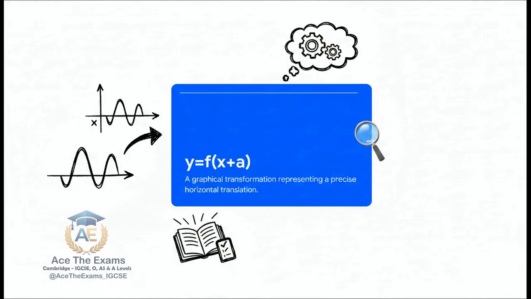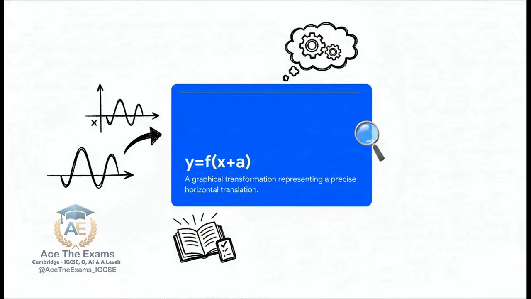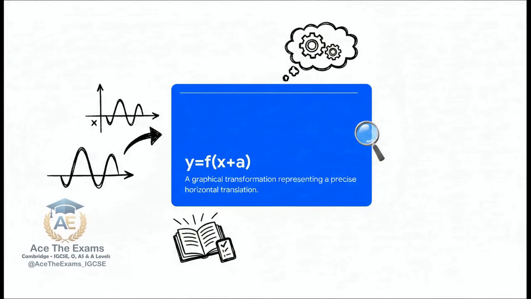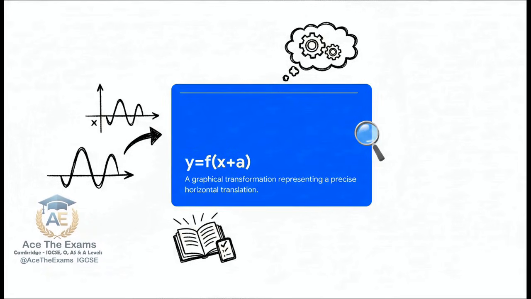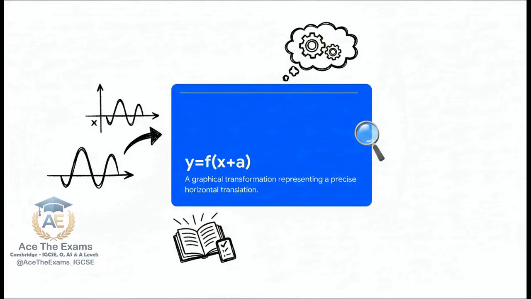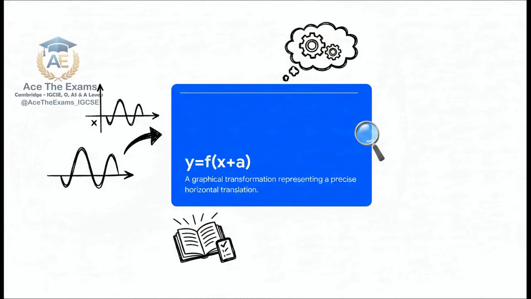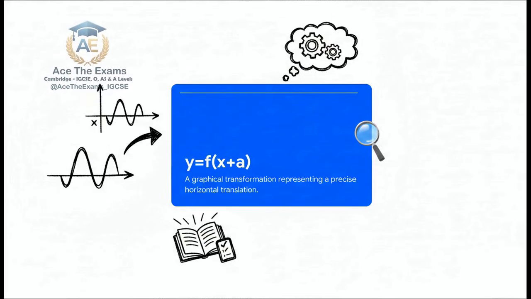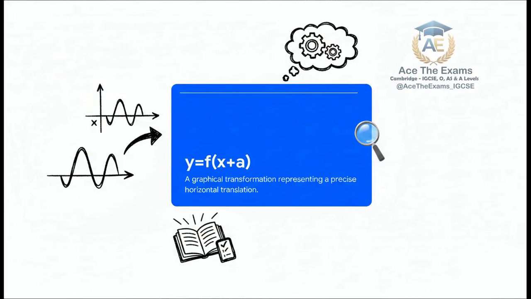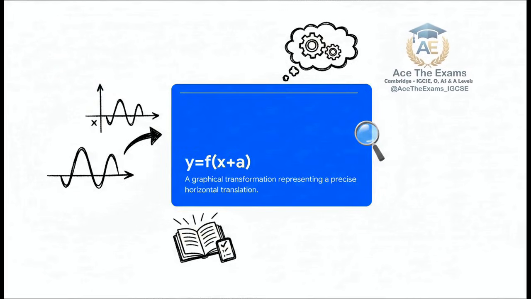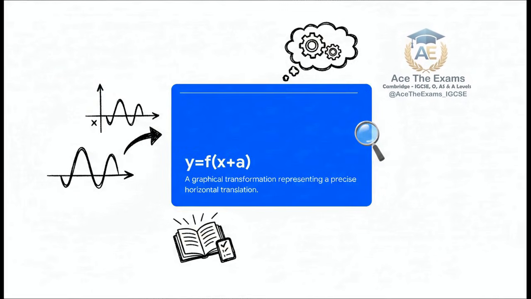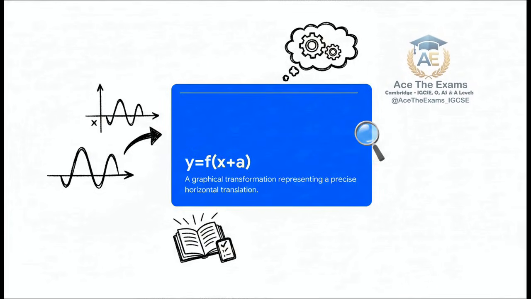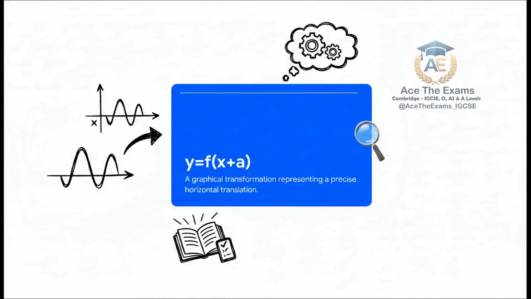Now let's think about how two different types of scholars might approach this. Imagine a student named Alex who is incredibly analytical. Alex sees this and immediately writes down the new coordinates. But then imagine Sam, who is highly creative but sometimes loses focus on the specific command word parameters. Sam might describe the movement visually, but forget the rigorous algebraic proof. Mastery here requires us to merge Alex's precision with Sam's vision. It requires evidence-based reasoning, knowing exactly why the graph moves left or right, and calmly proving it through your step-by-step working.